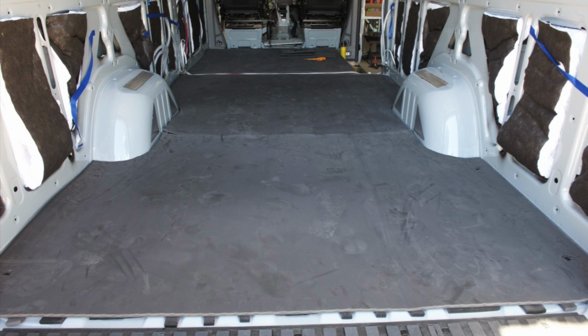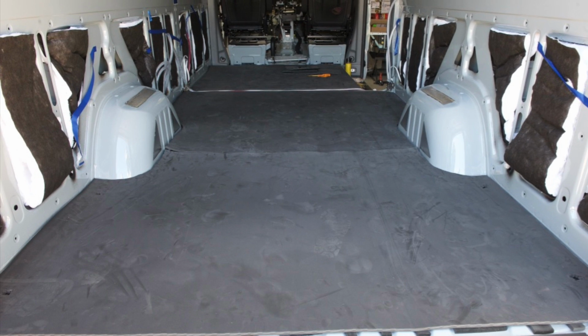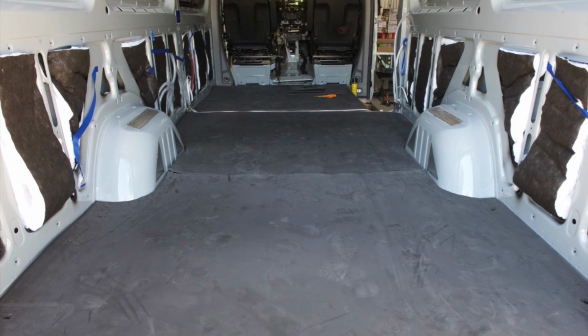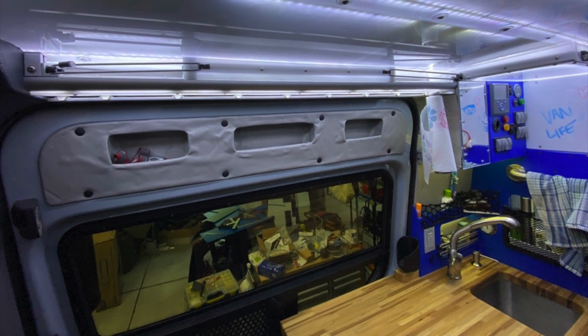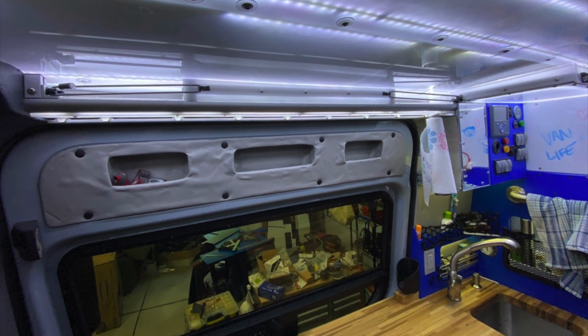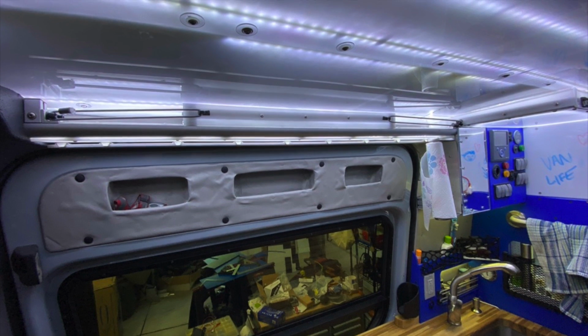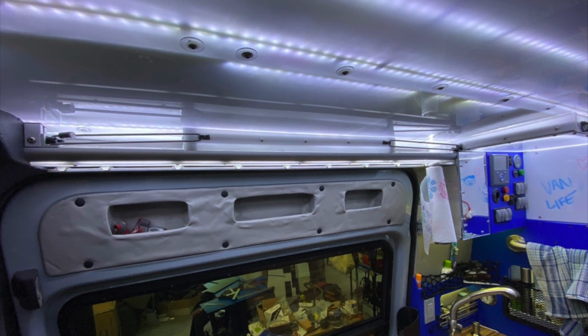That's one thing you have to remember: not only are the walls very curved, much more than one thinks, in the Sprinter van they curve inward about a whole foot between the floor and the ceiling, but also the roof curves. And these are compound curves. They are not a consistent radius, so they are challenging to deal with. You have to make sure you have everything in place before you make any cuts for insulation, windows and so forth, that you have all those parts and things ready to go.